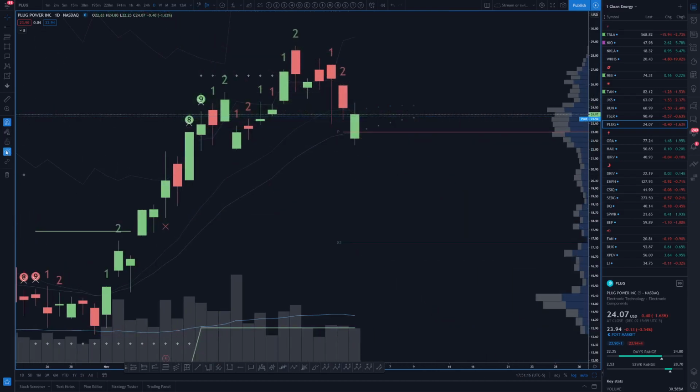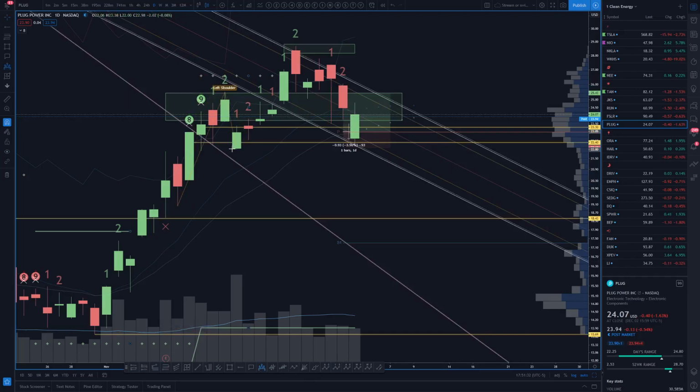Okay, so let's see here. Pivot is holding, went into that chop zone. There is the potential for a head and shoulders on PLUG. If bulls come up and they're not able to see much bounce follow through and set a daily lower high under 27.78, then the potential for this head and shoulders is definitely there.